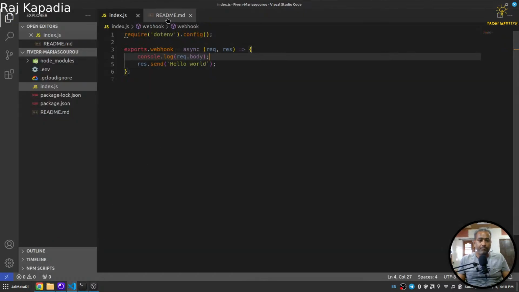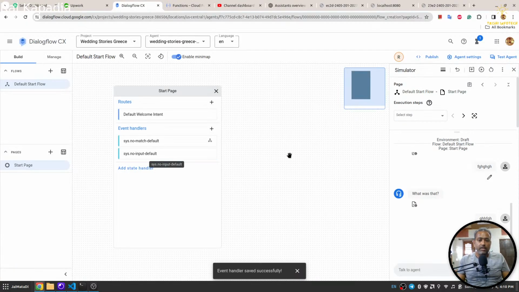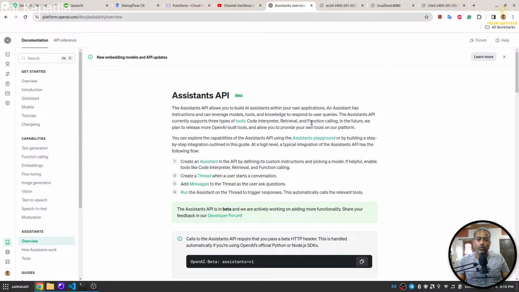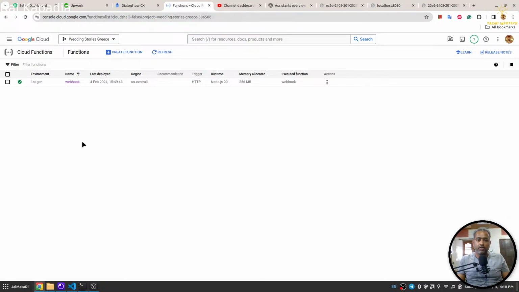Okay, I guess everything is set up now. Again, let me clear what I'm going to do. I'm going to connect Dialogflow CX and the OpenAI Assistant API through GCP using a cloud function.